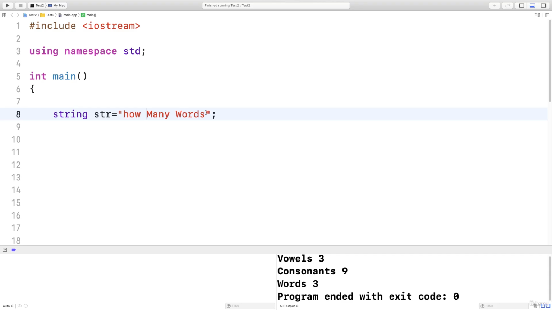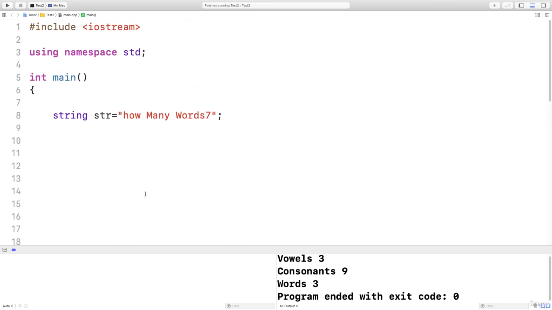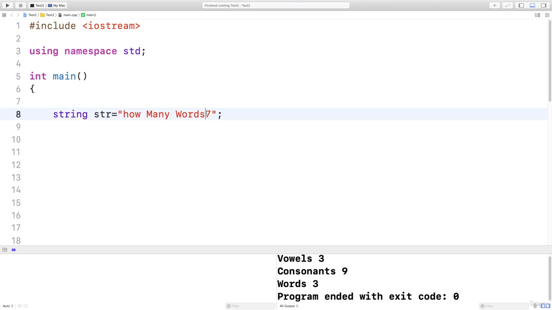Now next thing in this challenge is, suppose here I have a number 7. See, this is not a consonant, it's a number. But our program that we have written just now will simply count it as a consonant. So it will take 7 also as a consonant. So you have to make sure that it's an uppercase consonant or a lowercase consonant, and you should count it as a lower or uppercase consonant, right? So if it is other than a consonant, you should not count it.